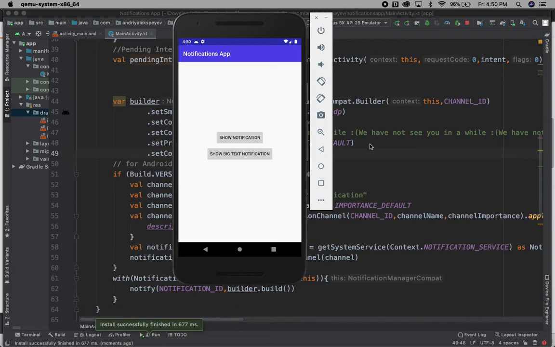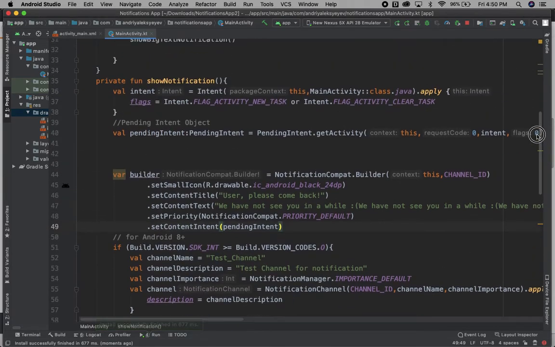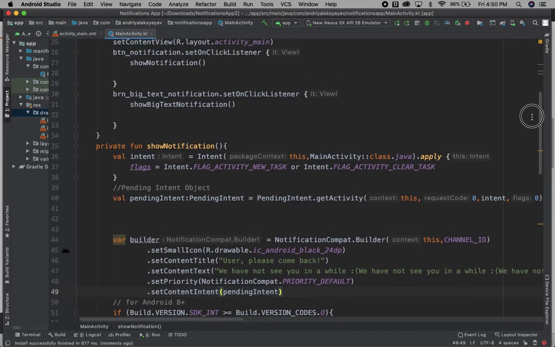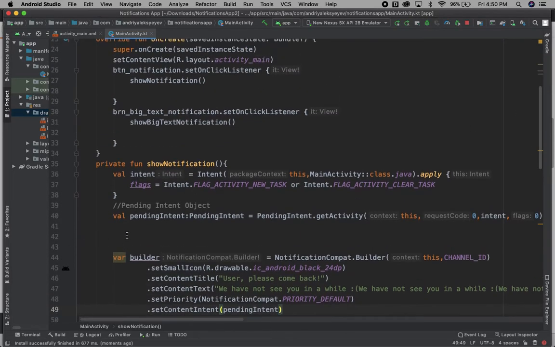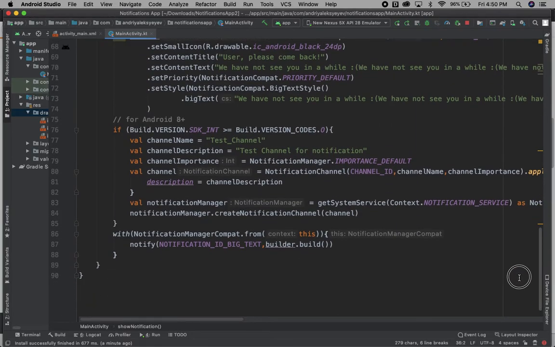So we added those flags and intent, and now it takes us here. And just the same thing we need to add to this second function. So I just copy and paste. We added intents right here and flags. Let me add it to the second one.